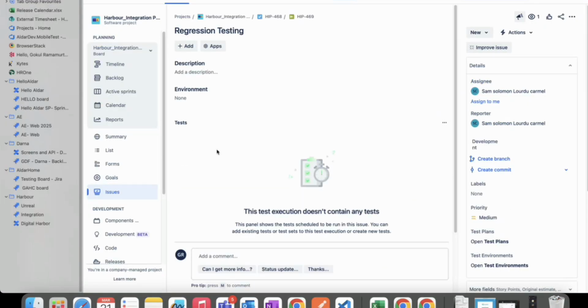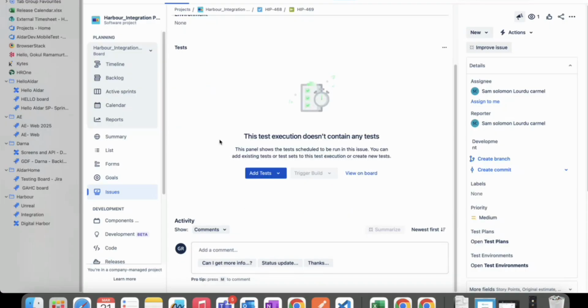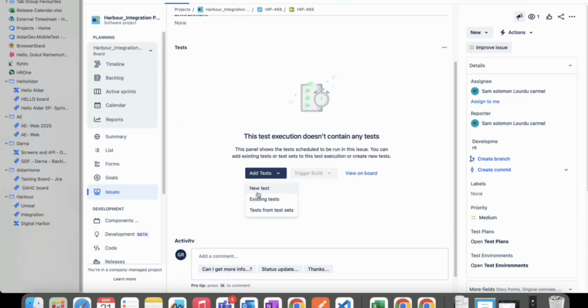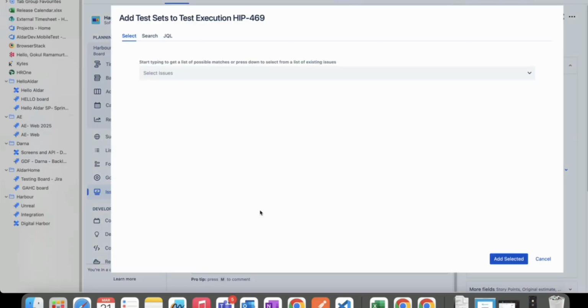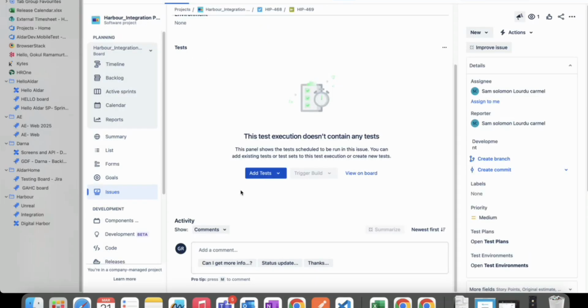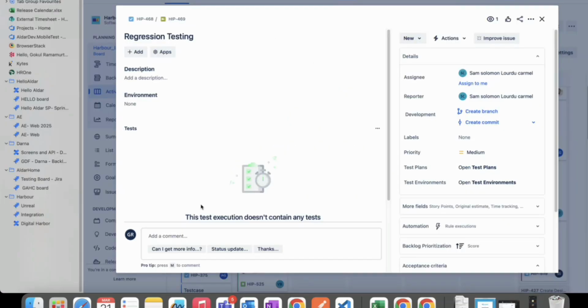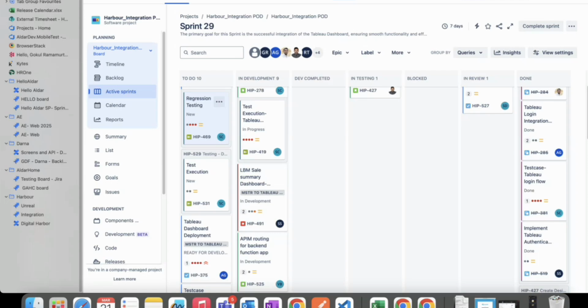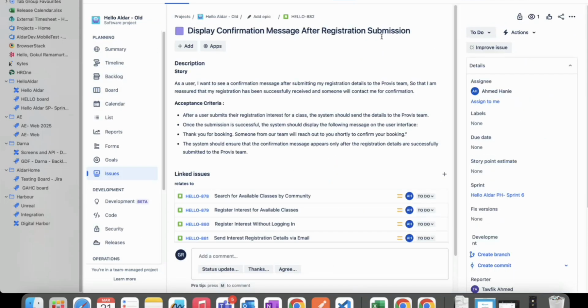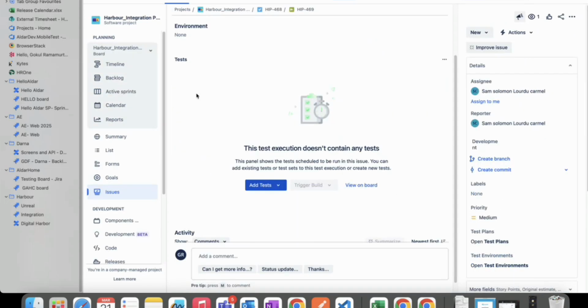Ideally, it should have regression testing, and here you should be adding the tests. So tests from test sets, right? You can select whatever the things are here, or you can add your test execution task which you had here, right? The test execution task which I showed earlier, right? So you can attach that as a test.